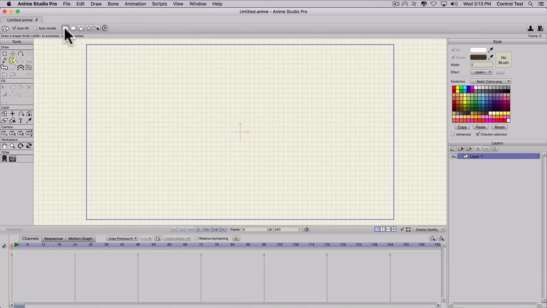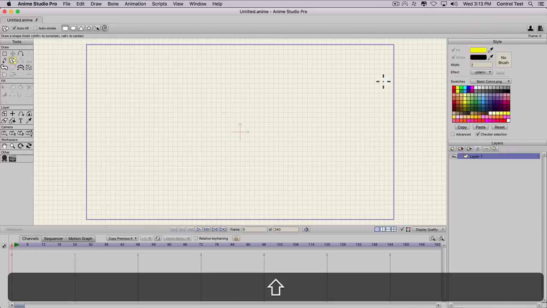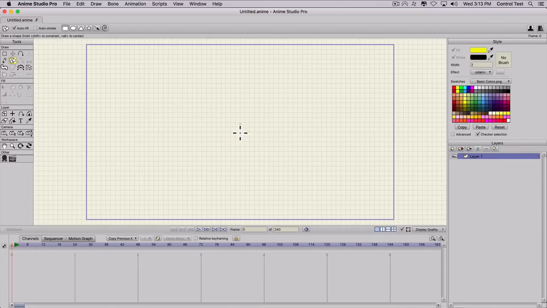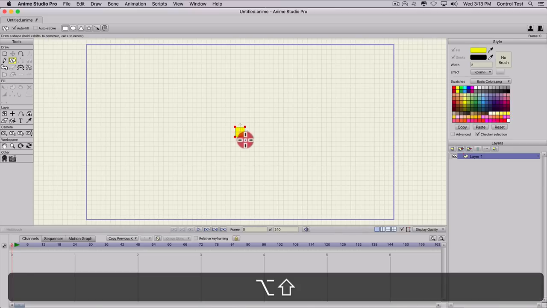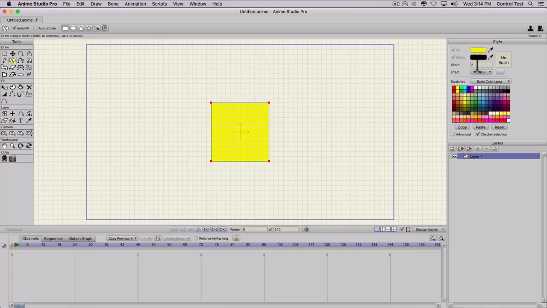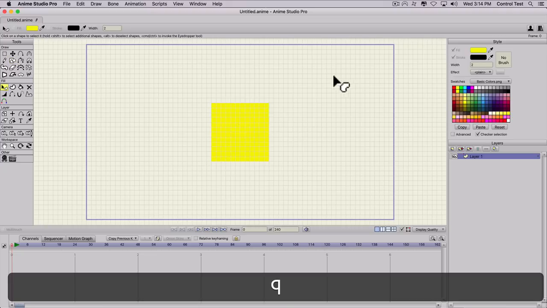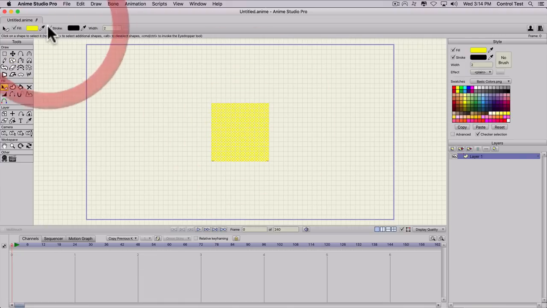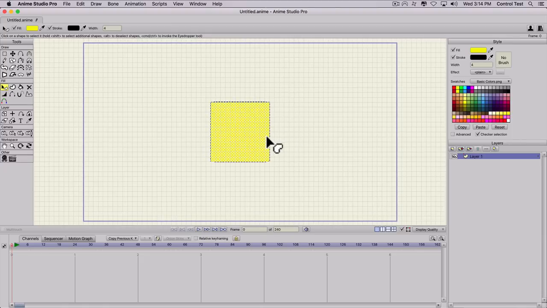And I'm going to start off with the square shape, and I'll just use this yellow fill and hold shift down and select black for the stroke. So I'm going to start by clicking in the very center and holding shift and option down while I drag, and that just keeps it centered as I'm drawing. And I think I'll go ahead and change the width a little bit. Oops. Hit Q and select shape. Oh, turn the stroke on. That would help. And let's do 4 for the width of the stroke.